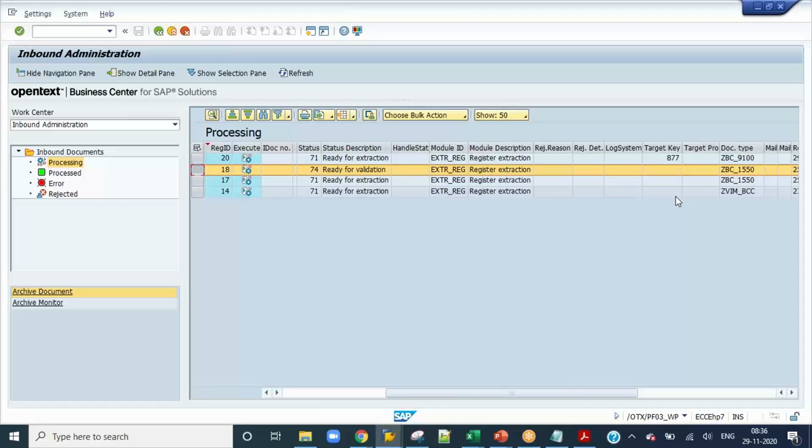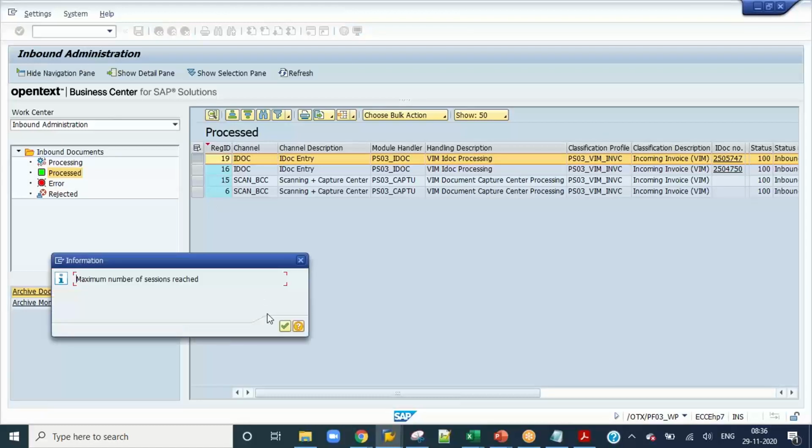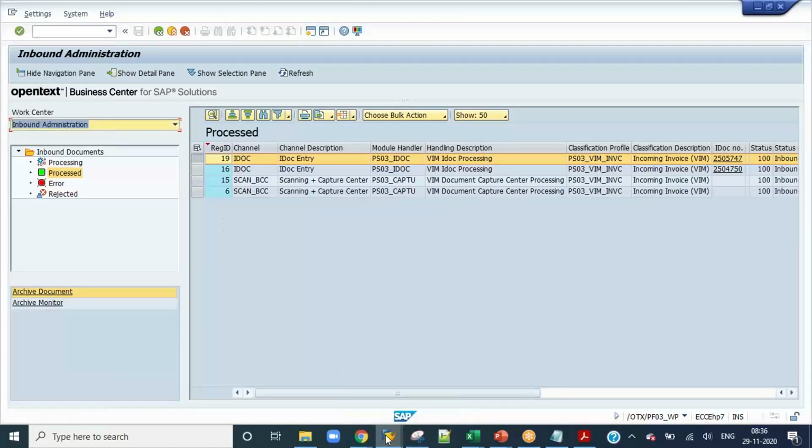Yesterday we saw the same validation client at BCC level. But before that itself, in the workplace, it shows information like invalid company code and so on in the processed status. Processed status means, earlier in the IDH tool, whichever processed documents we were unable to see. How many documents were processed, we were unable to see in this report.